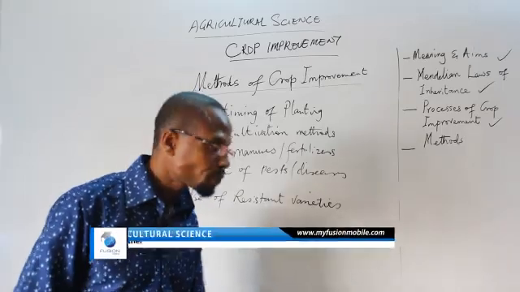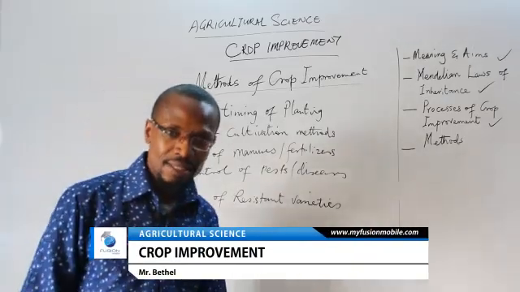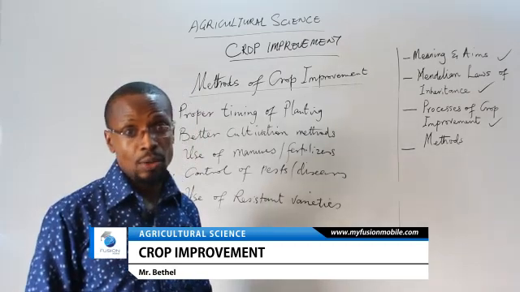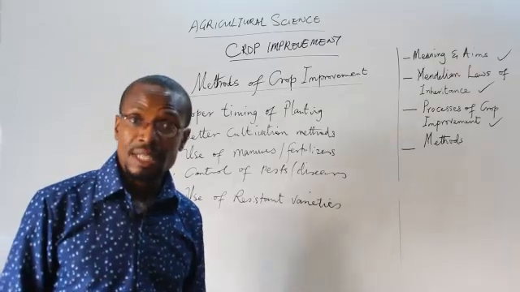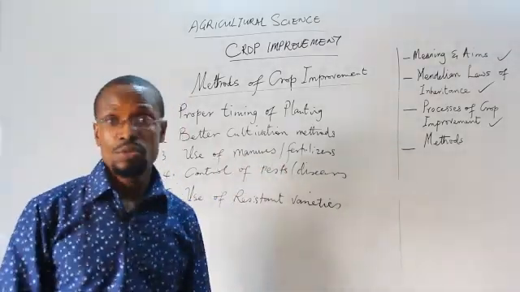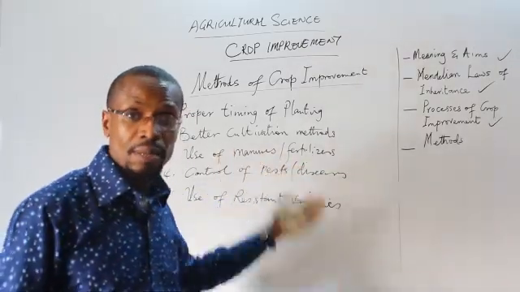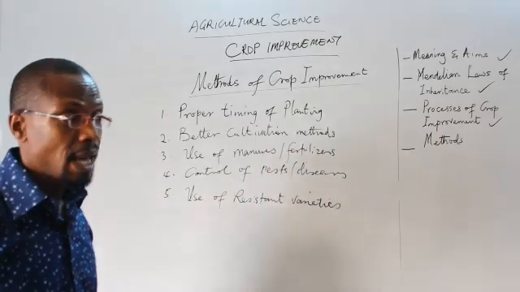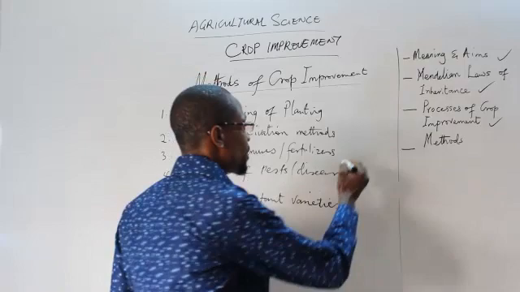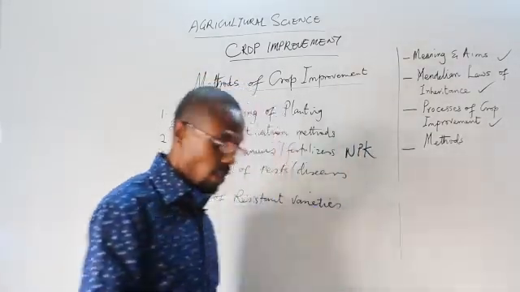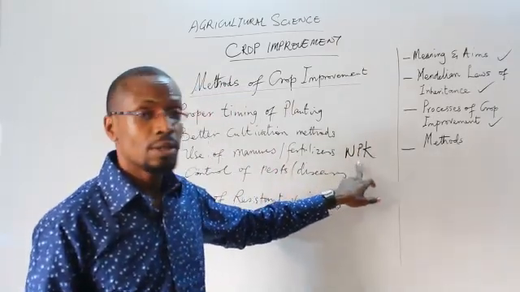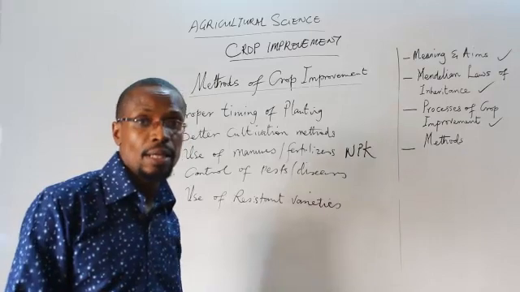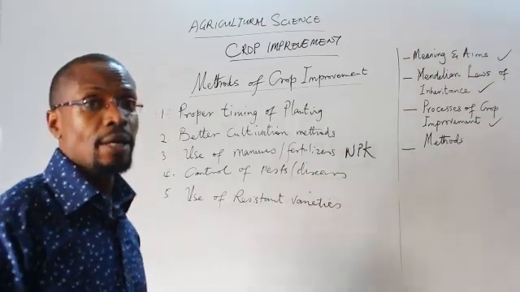That is crop rotation. Now, the use of manures and fertilizers. That's one very important aspect of farming that you should know about. The use of manures, the use of fertilizers. Manures, you can produce manure locally using dungs of animals, feces of poultry and all of that. And of course, fertilizers, you have to buy fertilizers. The most common one we know is NPK. Okay, NPK stands for nitrogen, phosphorus, and potassium, mixed in varying degrees depending on the requirement of the soil where it will be applied.